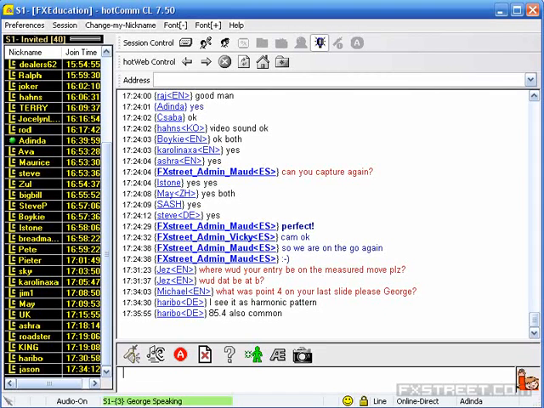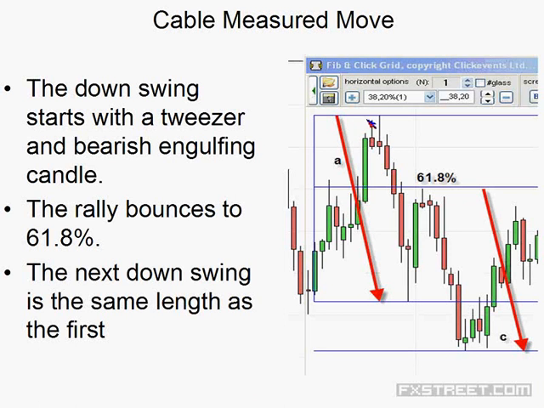But of course, at the end of a wave count, if we haven't actually put a trade on, we can't make any money. So there are times when we've got to make an assumption based on what it is that we can see. Now this just happens to be another one here where we've got an ABC move. Moved down, this A move ended with a hammer, popped back up to the 61.8% fib, and then it went down for another swing. So we've got the C swing being exactly the same length as the A swing.